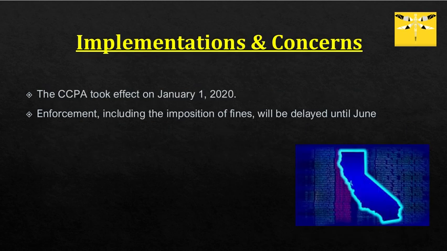Implementation and concerns. The CCPA took effect on 1st of January 2020. Enforcement, including the imposition of fines, will be delayed till June, like I told you earlier. So imposition of fines and everything will not start until June. Now, internet-based businesses, many of which are based in California, have been among the most vocal opponents of this law, arguing instead for a US federal legislation that would set uniform standards across the nation.